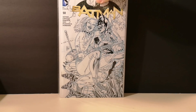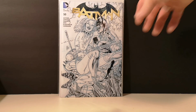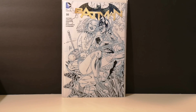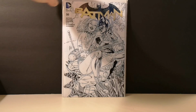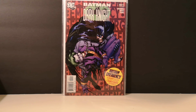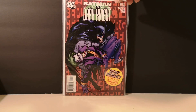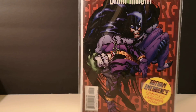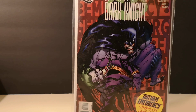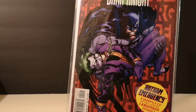Up next, I collect Batman, and I collect Harley Quinn, and really cool. I'm not sure if it's a connecting cover. I'm not sure if it's like a 1 of 10 or 125. Nice, cool. That's the pencils, I believe. Pencil cover or ink variant cover. And then a nice cover, Batman Legends of the Dark Knight, number 200. Double thick book. Actually, I kind of like this artwork, but it's kind of weird. You know, angry Batman's carrying a... I'm assuming he's debilitated, but still has a smile on his face. Joker.